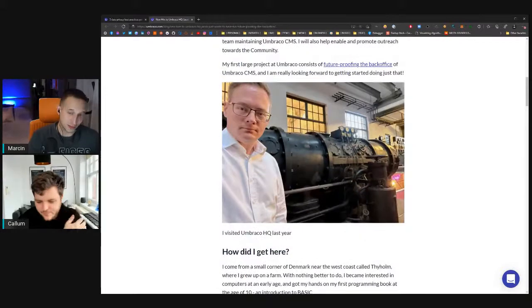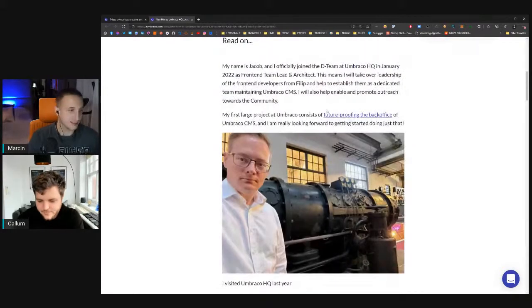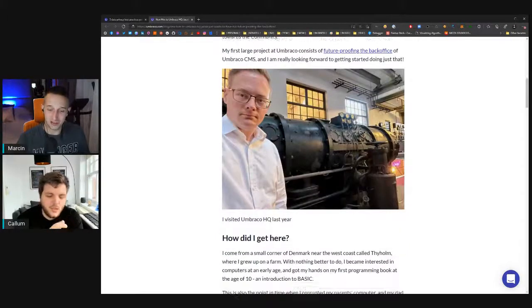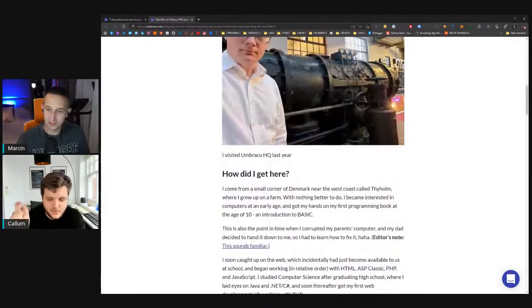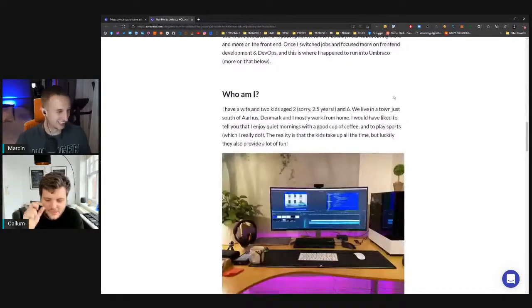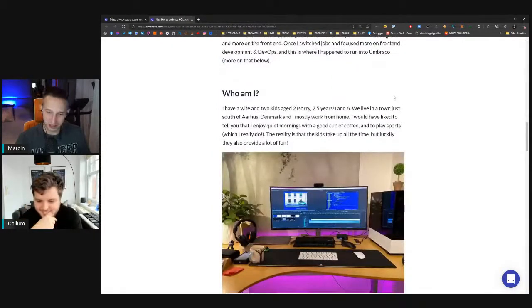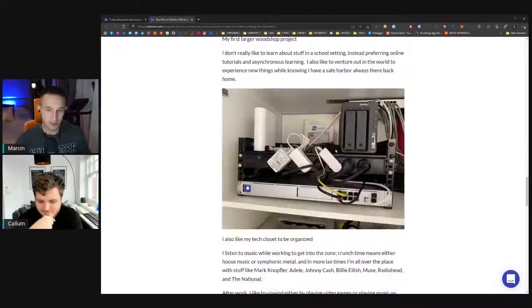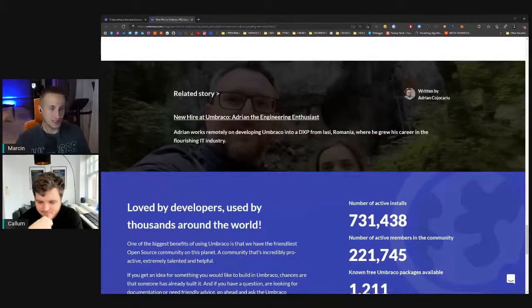A large project on his plate right now is future-proofing the back office. So that's a good start and a good place to really do something amazing. A small task to get familiar with Umbraco. Yeah, a pretty nice setup and shirt as well from Jacob. Welcome, and check out more about Jacob on the umbraco.com blog that we'll link here.